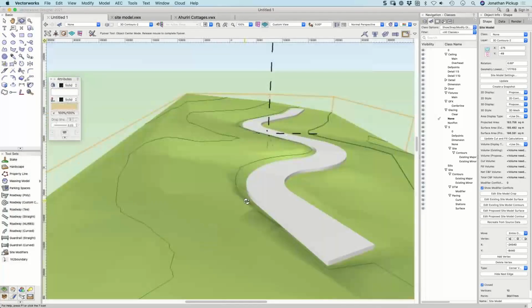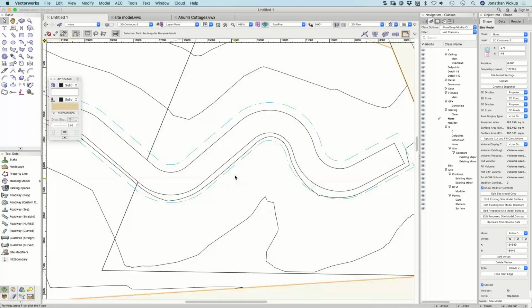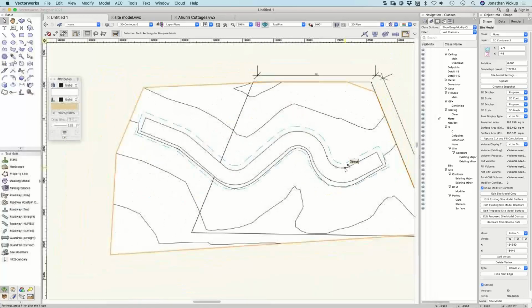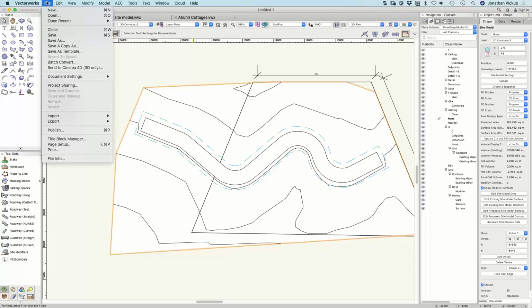Now somebody did ask about cut and fill calculations. I can't remember where that was, right at the beginning. So in order to put this path on, how much site or how much soil have I had to move? There's an option here for the cut and fill calculations. Let's click on that. And Vectorworks has now calculated that I need to cut 2.2 cubic meters of earth, and I need to have a fill volume of nothing. And now let's change the units.